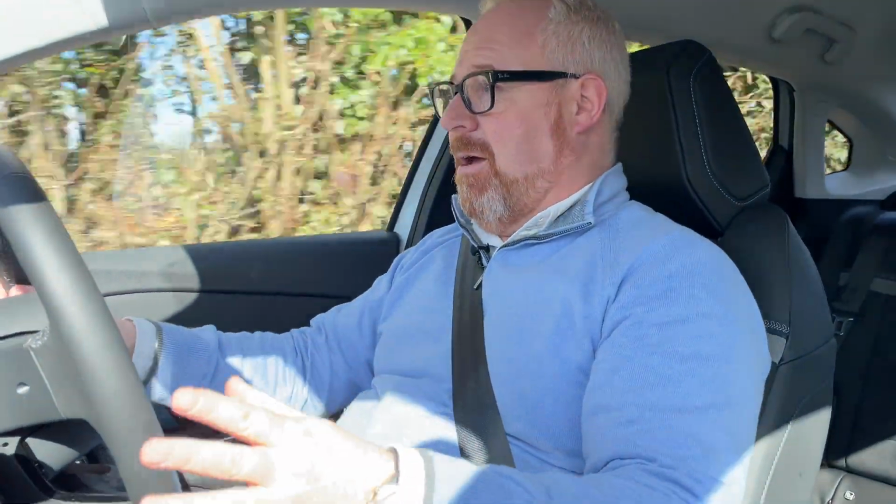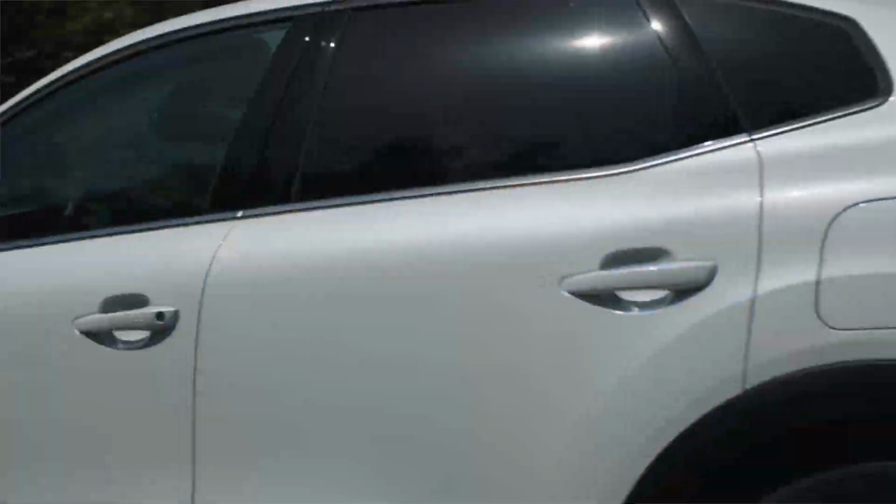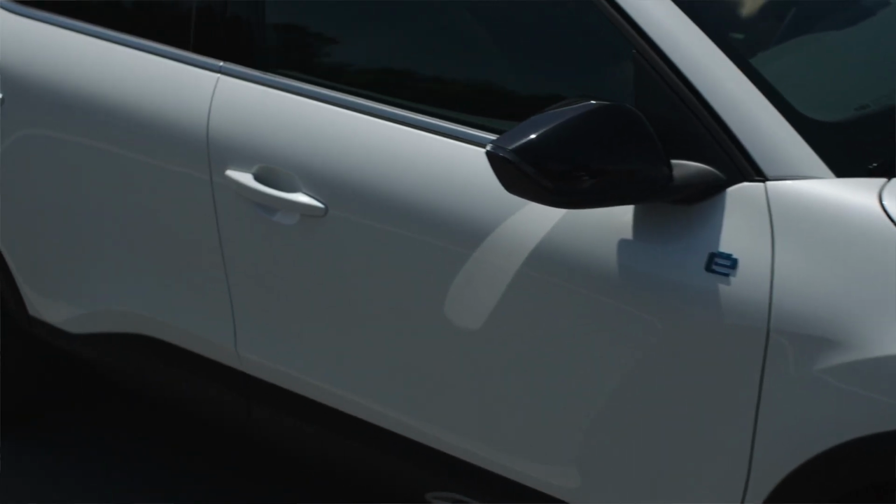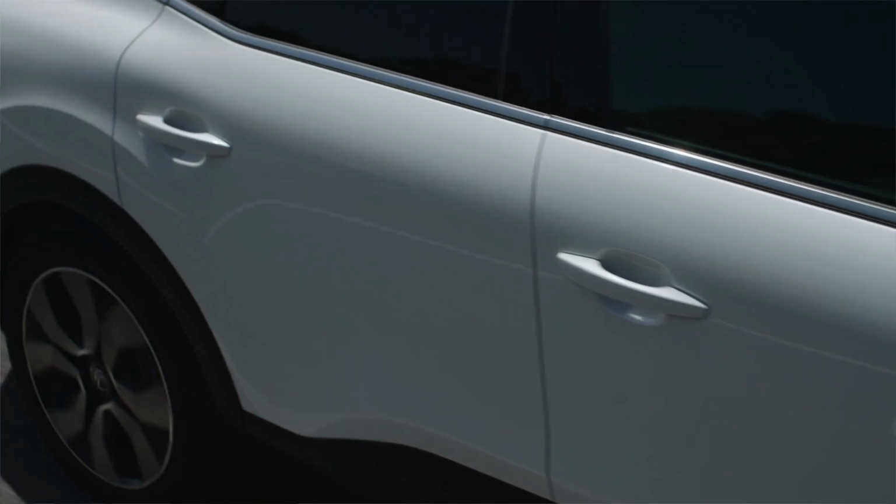It's a really simple thing in some respects, but the trade for it is a suspension system that is by far the most comfortable you will find at this price point of car, without going into a really crazy world of adaptive dampers and stuff like that. It is a sensationally comfortable car, this. It's wonderful.